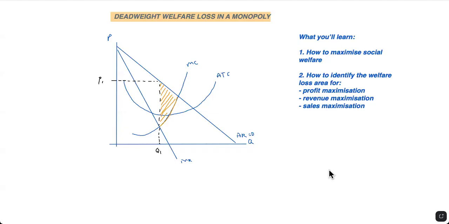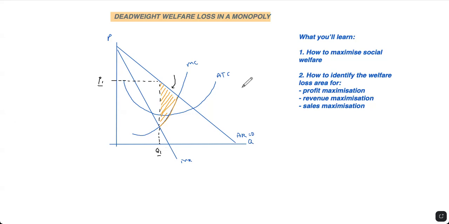In this video, I'll go through the welfare loss triangles. Sometimes you'll hear them as the deadweight welfare loss in a monopoly diagram. Long story short, these triangles actually change location depending on the business objectives. The most common thing that you will have seen is probably this orange triangle here that I've got drawn, which is the welfare loss for a profit maximizing monopoly that's charging P1 and Q1.